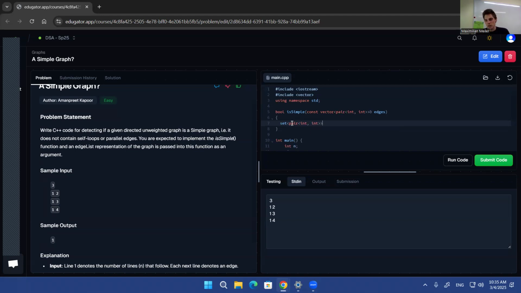Now you might also go a step further and say, well, I don't actually care about the ordering of these pairs in the set. I just care whether they exist within the set or not. So I'll make it an unordered set. Now, the issue is that unordered sets are built with hashing, right?